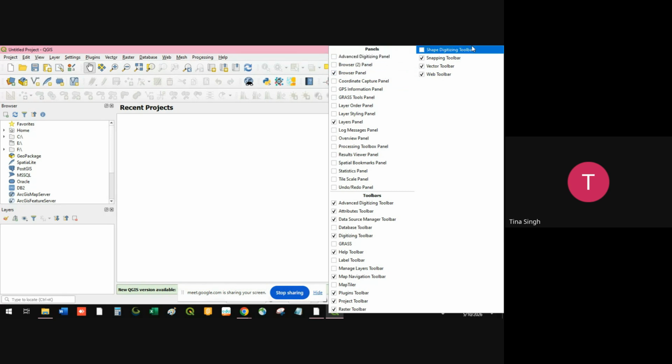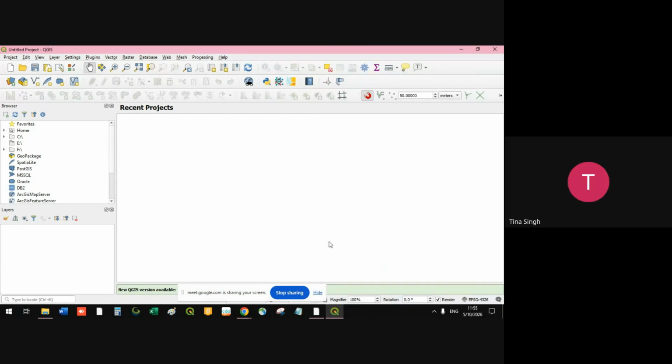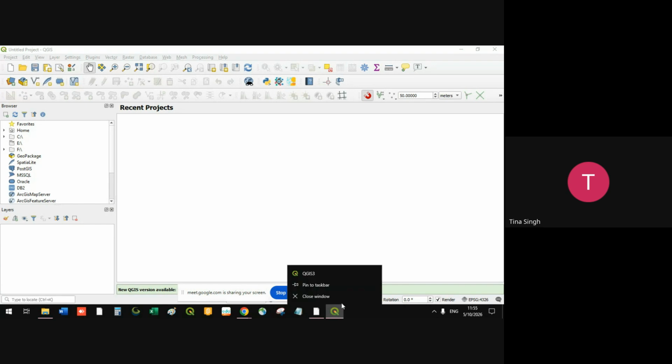Which is the version of this QGIS? 3.0. Okay, because SCP is not compatible with some of the versions. Let me check. 3.0, no? Yes, sir.